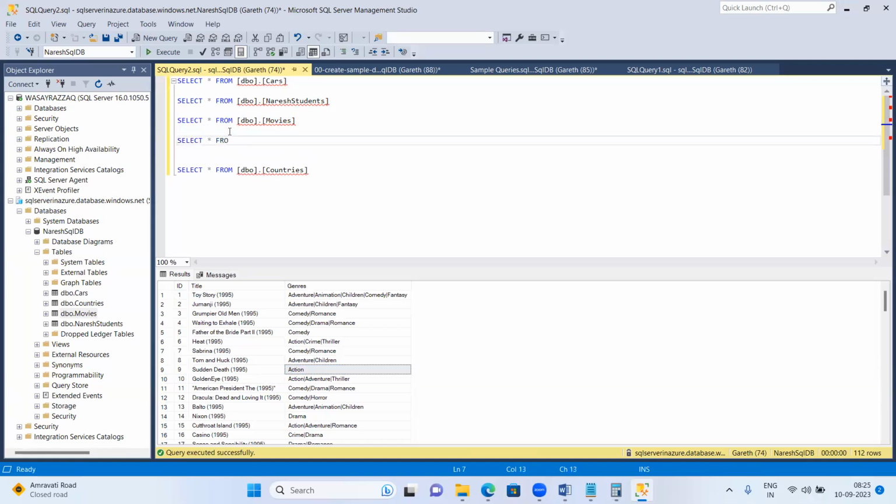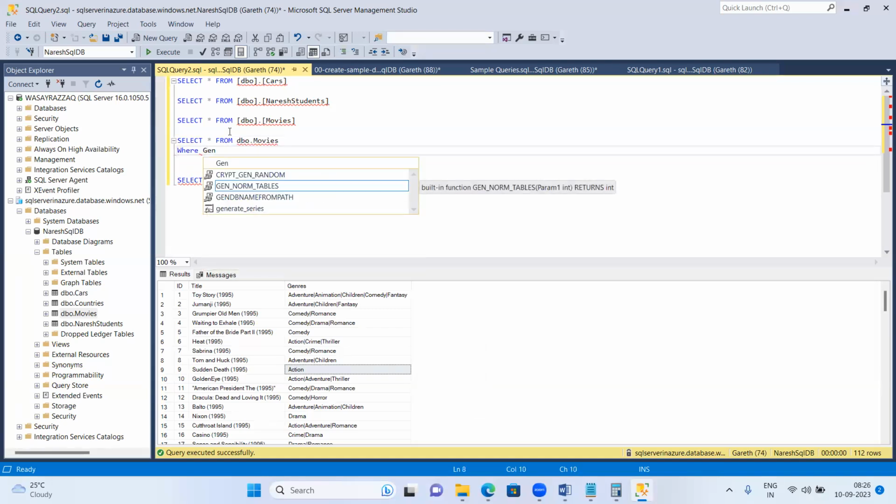Select star from dbo.movies where genre equal to action.